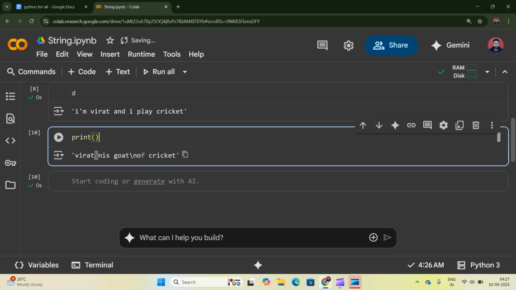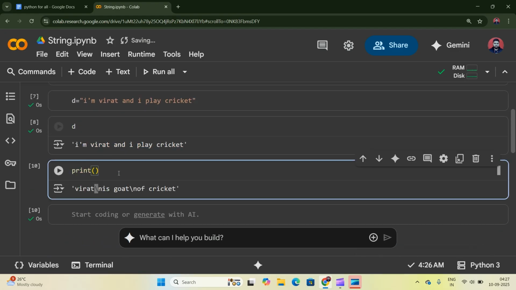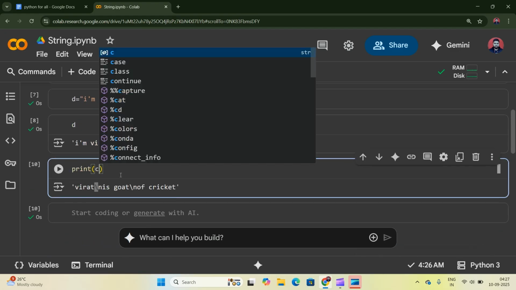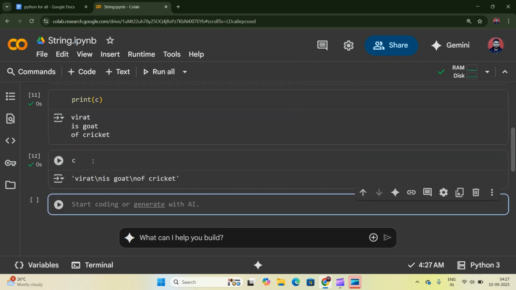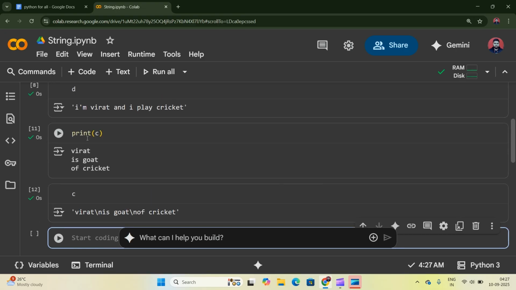and what variable we have declared, c. So see, we got the output. Virat is goat of cricket, and how we understood that: when I accidentally tried to just use c without print, internally it is giving this output.